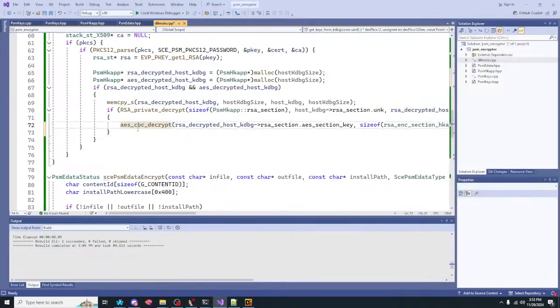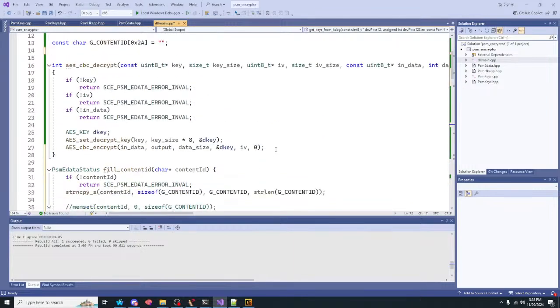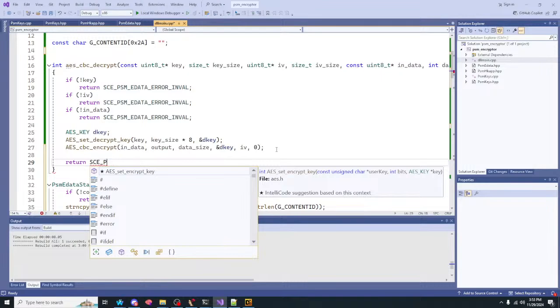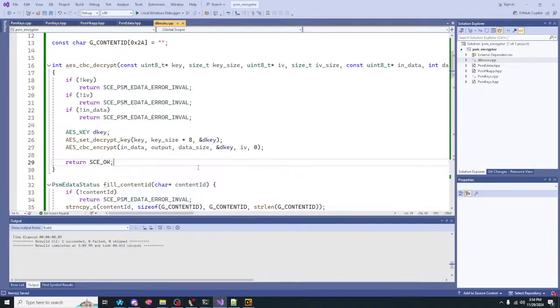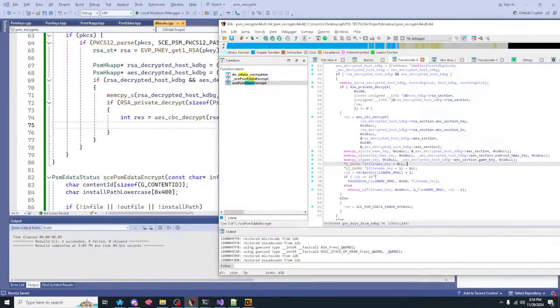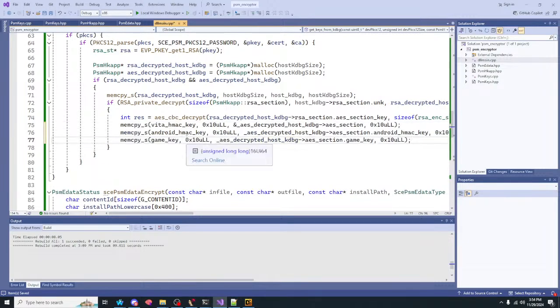They check the result of it, but still, return SCEPSN. Okay, so I check the result of that, and then they copy all of these, right?